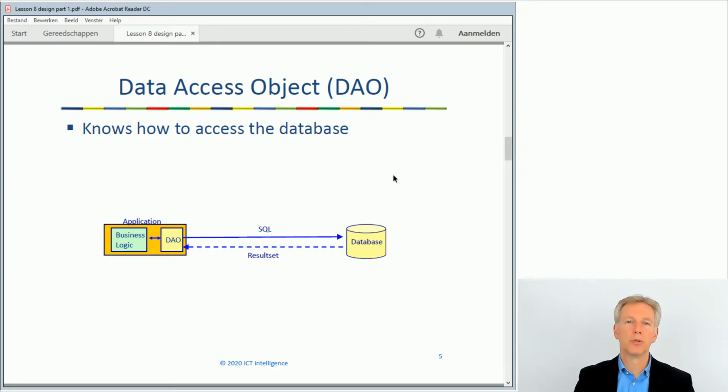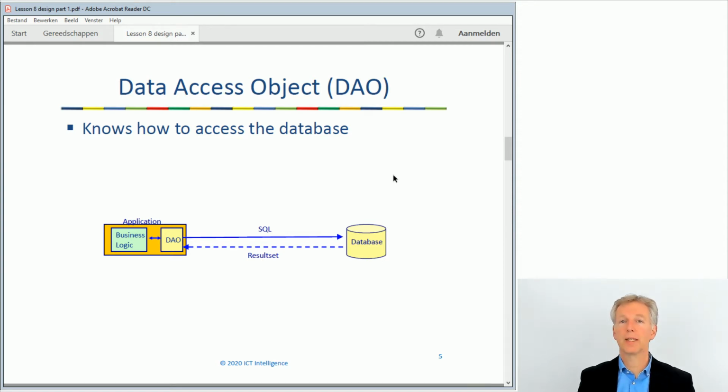So make a connection to the database, start a transaction, send this SQL to the database, get the result back, do something with the result, whatever it needs to do, commit a transaction, close the database connection, exception handling. That's all in a data access object. So there's logic only for data access, for nothing else. That's the single responsibility. The only sole responsibility, data access.